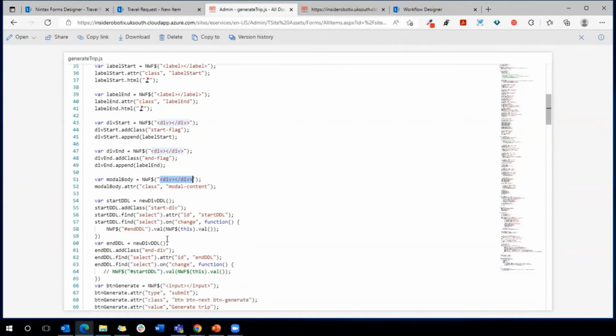Then we need to create something called div DLL. Div DLL or new div DLL is a function inside our JavaScript.